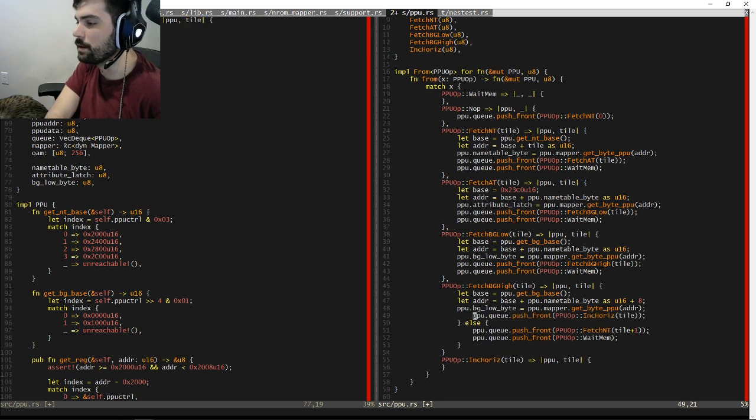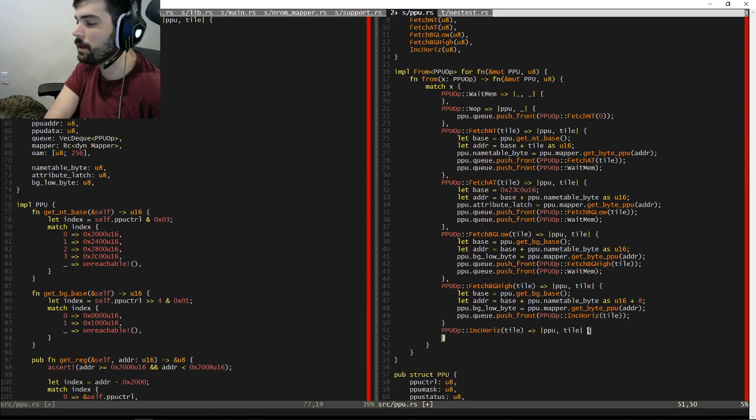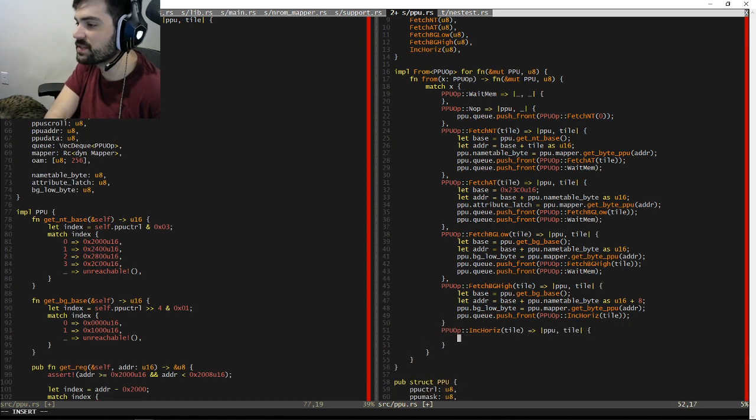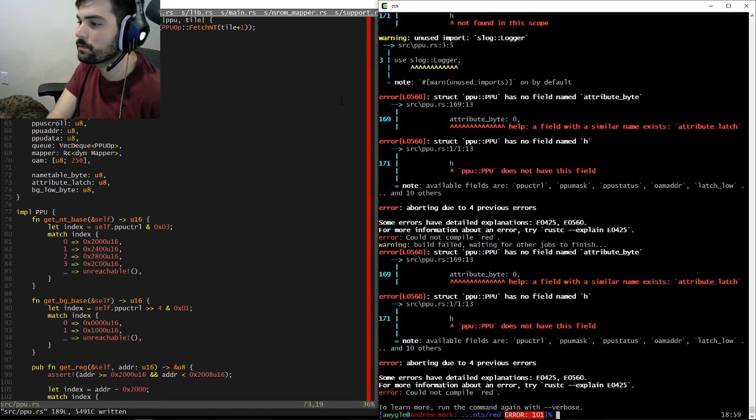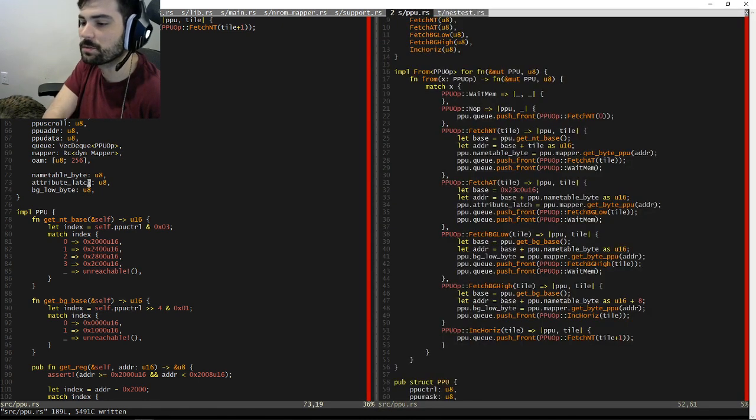Right, and then this is dumb. This is not how this works at all. And then literally all this does is PPU Q, push front, PPU op, fetch NT, tile +1. And then I changed a bunch of stuff and didn't update it everywhere.